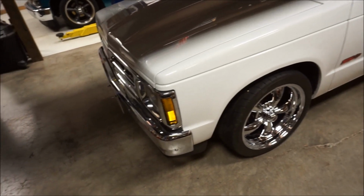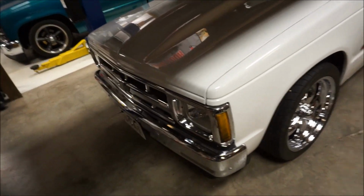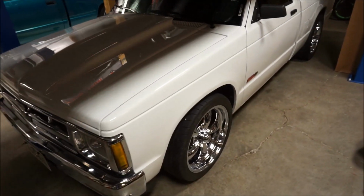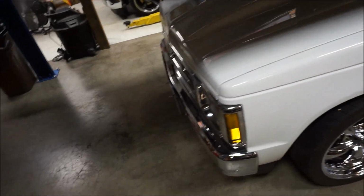We are not going to full race truck this thing like the gray truck. This is going to be a nice truck that you can drive. You can take your wife out on dates and you can just enjoy. I want to turn the key and go. I don't want to have to fool with anything stupid going on, like the gray truck. You actually kind of have to drive that thing and watch the carburetor. I just want something that's a load and go street truck, let it rip, and I don't have to worry.